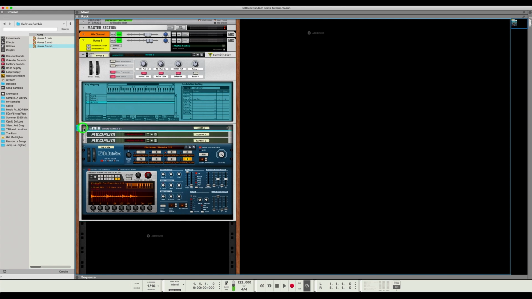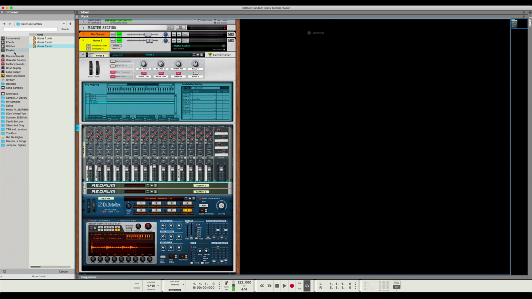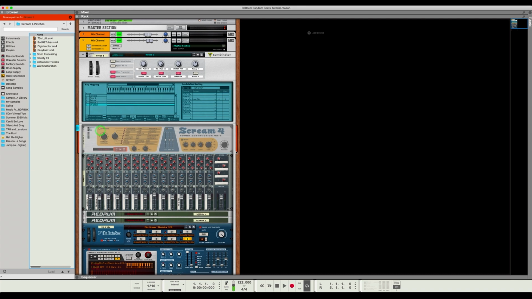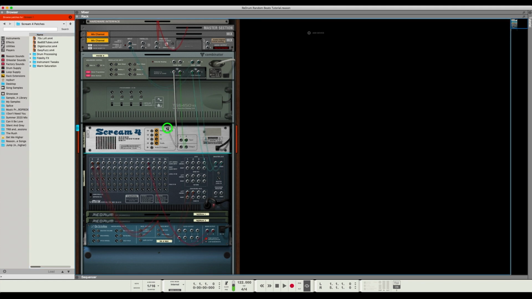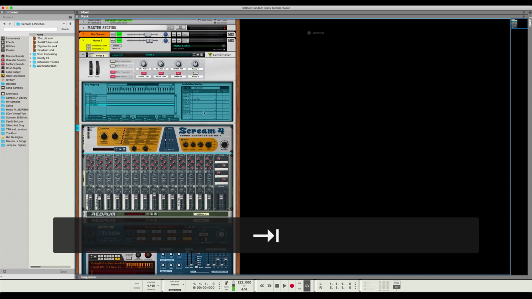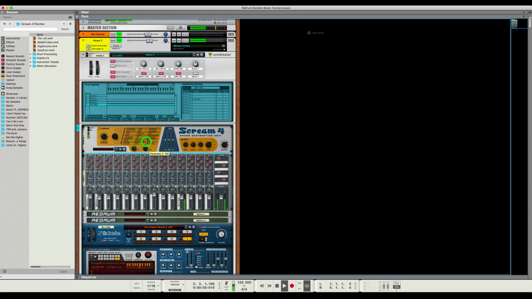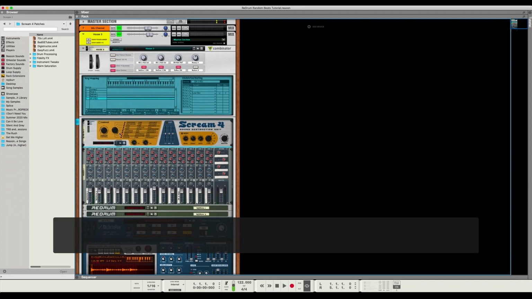So you could assign an effect to this. So we could put, for example, a distortion effect. And it hasn't auto-routed, it's done it as a send effect, which we don't want. So we're going to just do the master out to the input, and then the output of that. And then we could just select, let's bypass it. We could add something. Let's have a listen and see what we want.